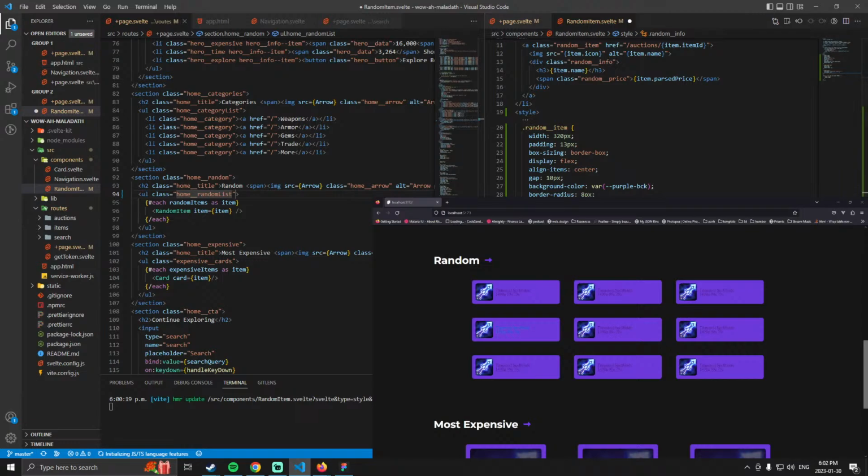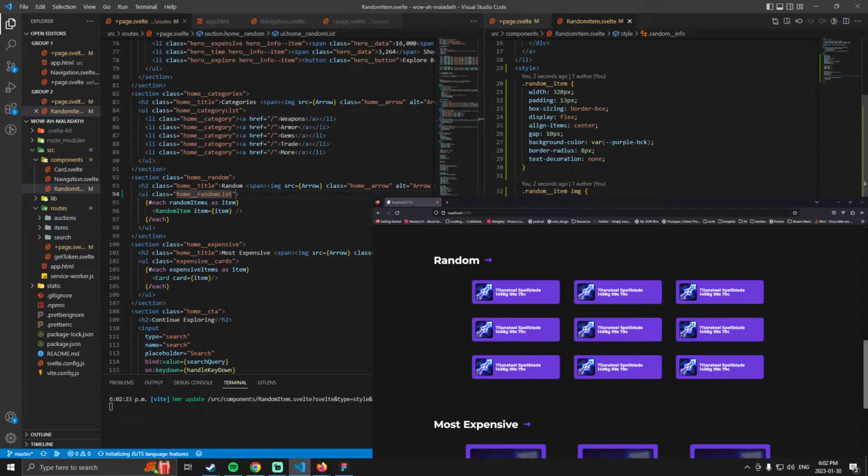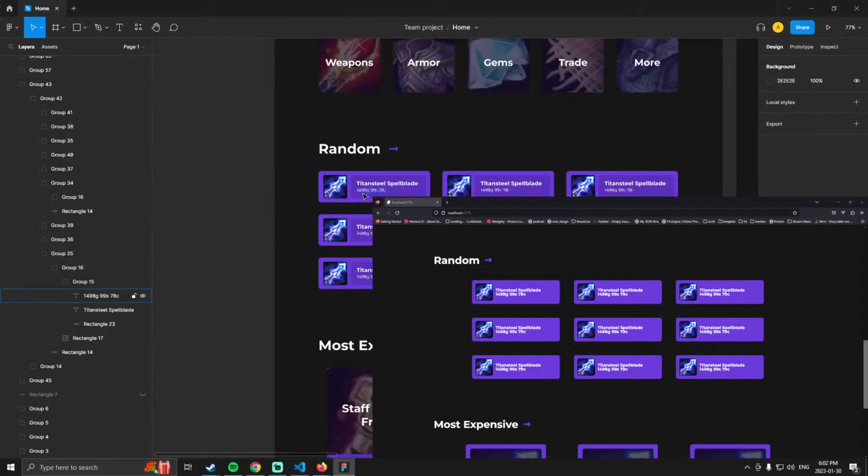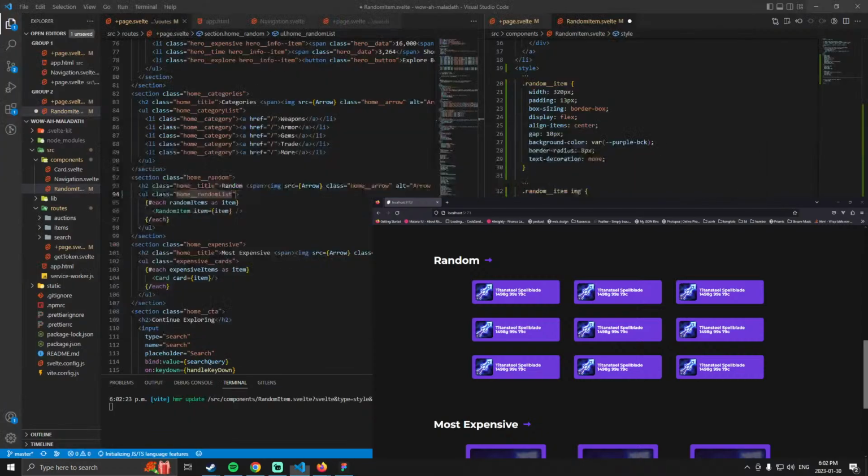Let's do bold, color white. Random item needs text decoration done. Font size 16 pixels. Then this goes down to medium weight.